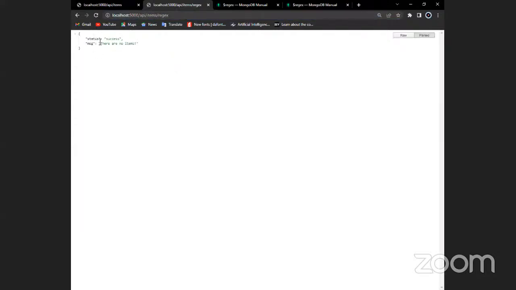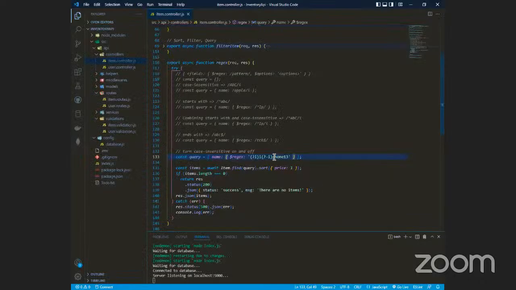Yes, it doesn't work because after it you have the P, which is capital, and it can't find something else that has that. So that's the purpose. Let me put P here, and you see. This is how you could turn the case sensitive and case insensitive on and off at will.